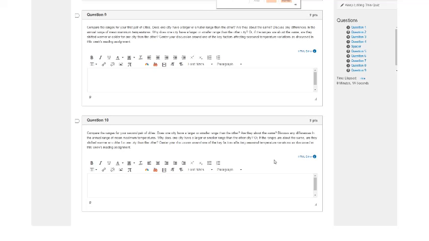And again, use your reading. Go back to the chapter and learn about the different factors that influence the climate of an area, and see if you can explain why some places show a large range and why some places don't show such a large range.